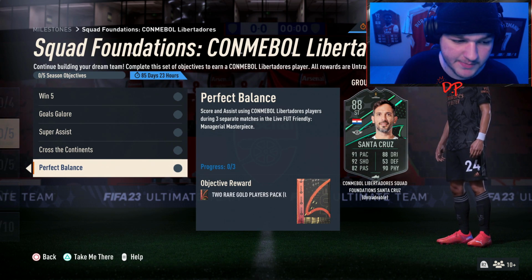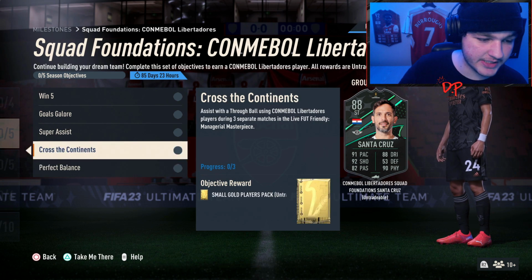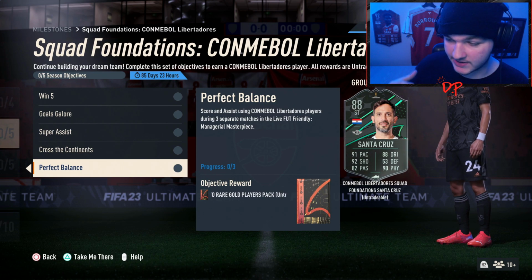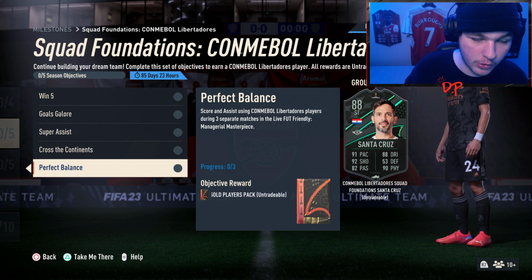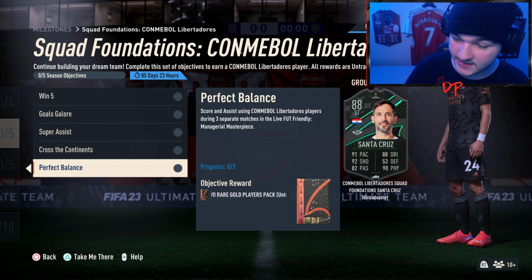Now this as well seems pretty easy. You just want to get 3 Libertadores players in your squad, and go ahead and try to get the score and assist using Lib players. Once again, you can score with a player in one sequence of a goal and then assist with him later to another player that's not a Libertadores player, if that makes sense, and that's fine.